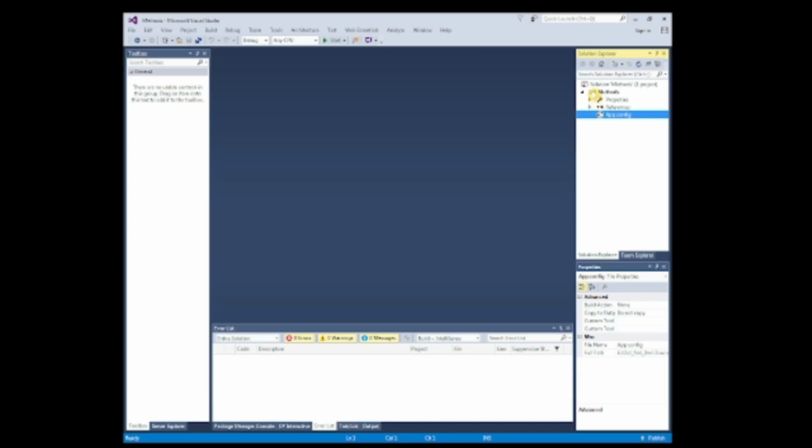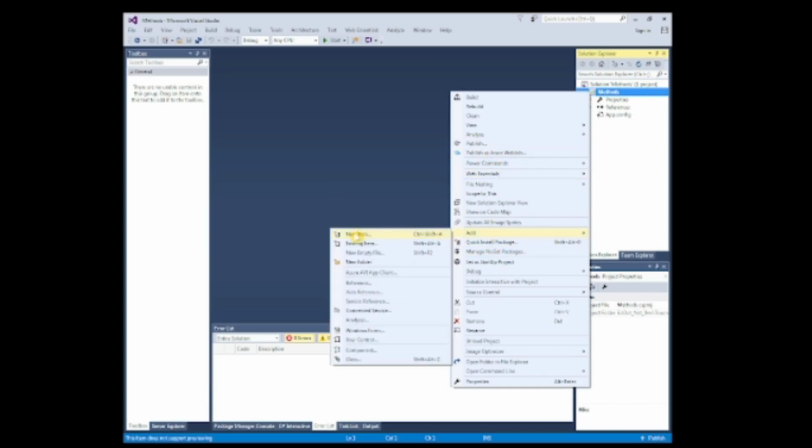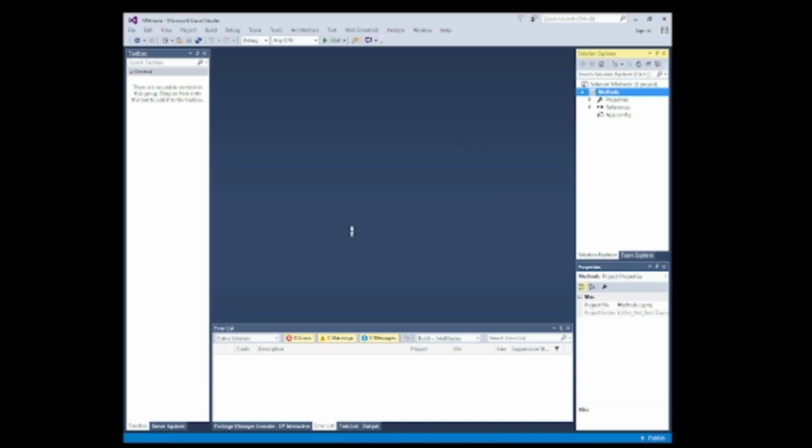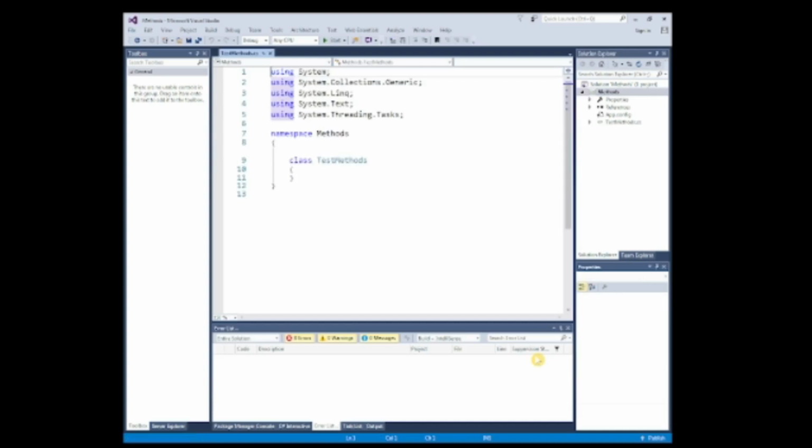And we're going to do a right click, and we're going to add a new item, and the item is going to be a class, and I'm going to call this test method. Test methods. I'm just going to be testing methods. So that is a class name.